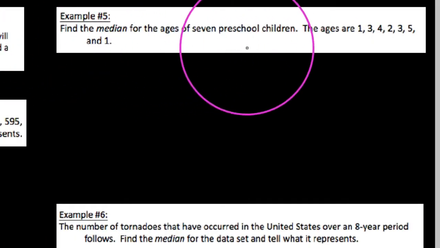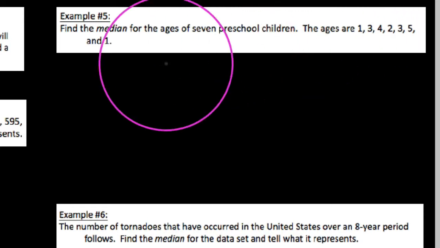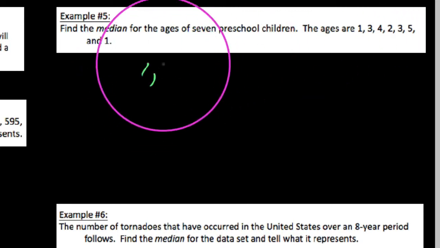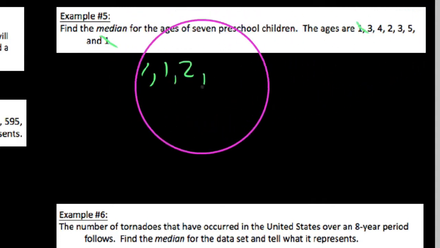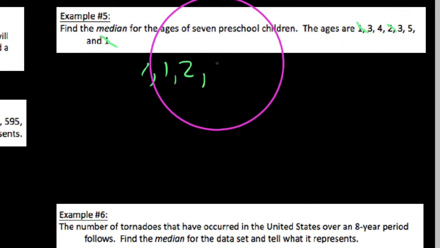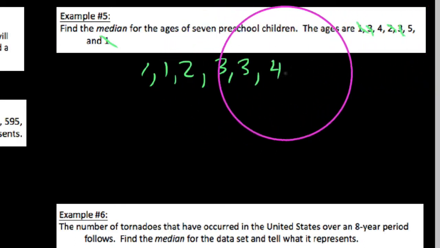Find the median for the ages of 7 preschool children, if these are the ages. I don't know, I just kind of made up this data set. I'm not saying that they're typically 1-year-old in preschool, but if we put these in order, again, we say 1, 1, so those are gone out of our data set here. 1 and 1, we have a 2-year-old, 2. Next up, we have 2 3s, so we say 3 and 3. Sometimes easy, just count up how many you have of each, a 4 and a 5.